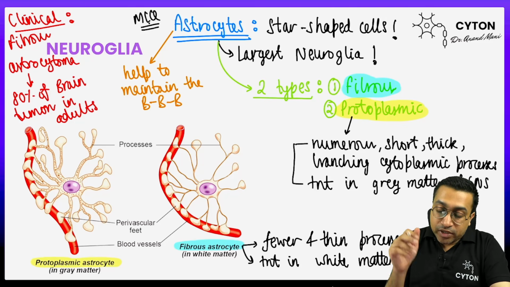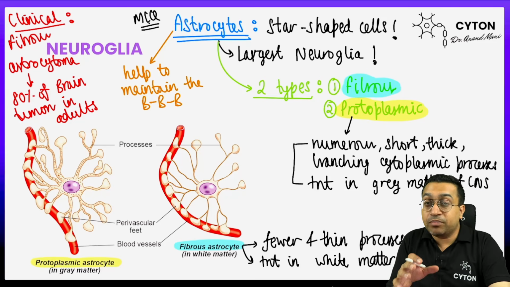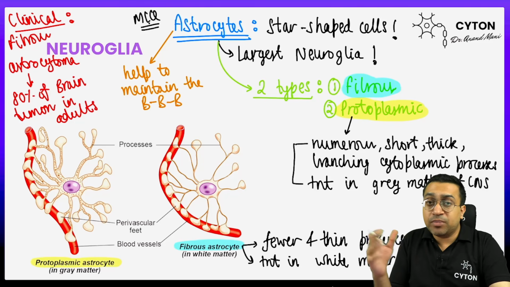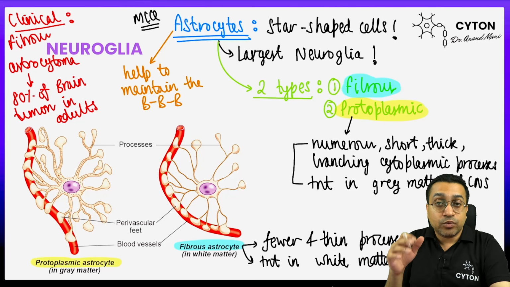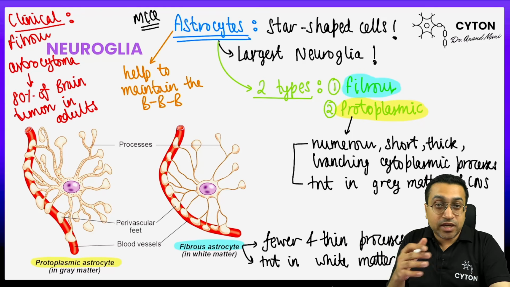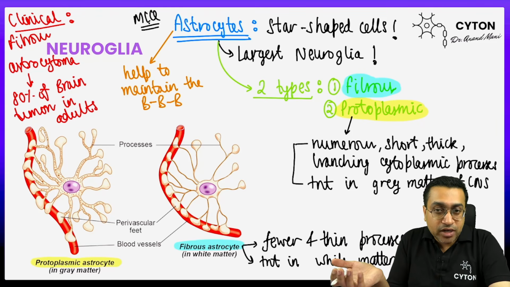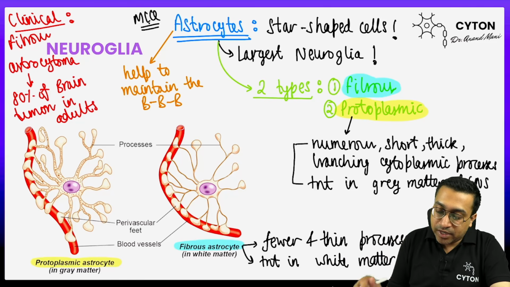Okay, so this fibrous astrocytoma is actually 80% of the brain tumors in adults. So next time if you hear anyone talking about a brain tumor, try to dig into the history and ask or see the reports for what kind of brain tumor. Like in the movies also you see brain tumor. Brain tumor can be any cell tumor, right? There can be tumors in any place, so you have to check what it is.